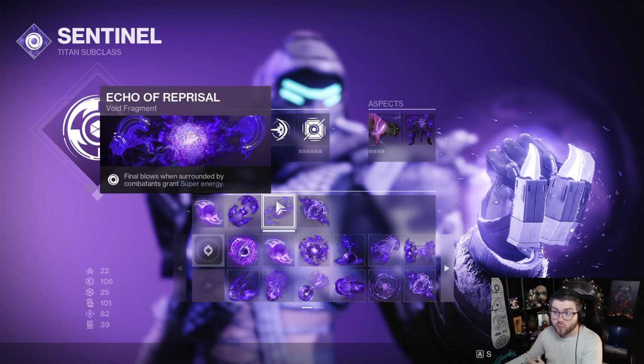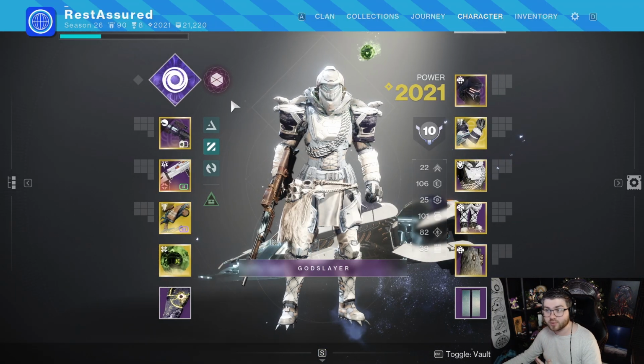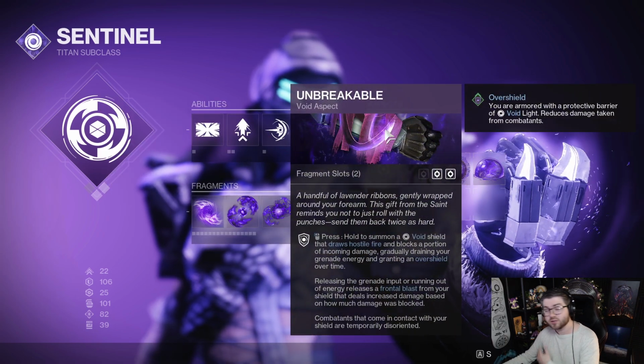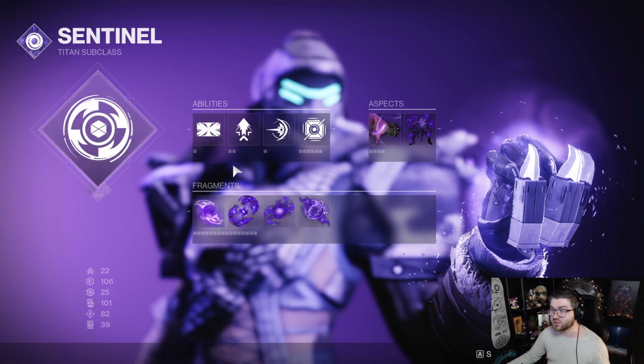And next up is going to be Echo of Reprisal. So Final Blows, when we're surrounded, is going to grant extra super energy. This is great because, again, we do have Ursa to grant us super energy back. Now, since we always want to be up close and personal anyway, with Unbreakable to disorient enemies, to tank all the damage, we're just going to passively get extra super energy so we can spam our Sentinel Shield even more.